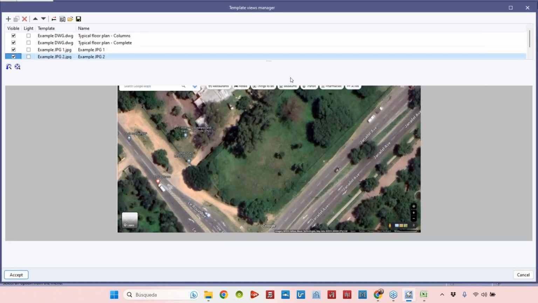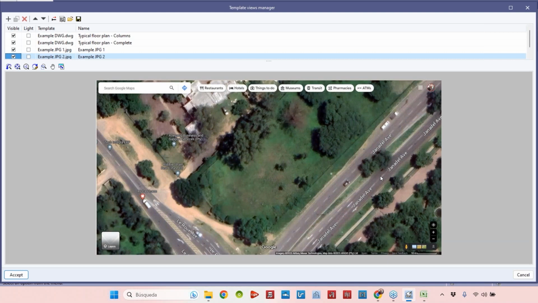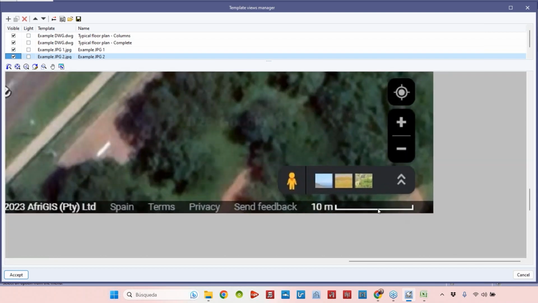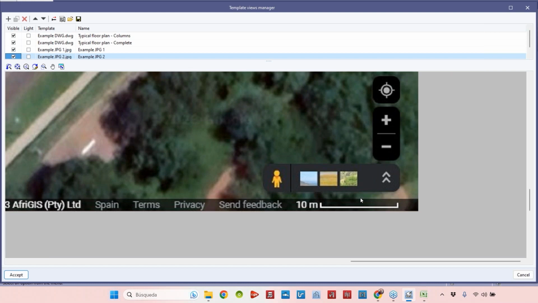This is a picture that I got from Google Maps of Midrand in Johannesburg. Let's imagine that this plot, this area here, will be the place where we will construct, and we would like to add a fence, or clean the terrain before we construct. So maybe we can use this information to get some quantities from here. There's something nice in Google Maps: we can always see the scale here in this corner. So this is a good reference to put this image to scale.